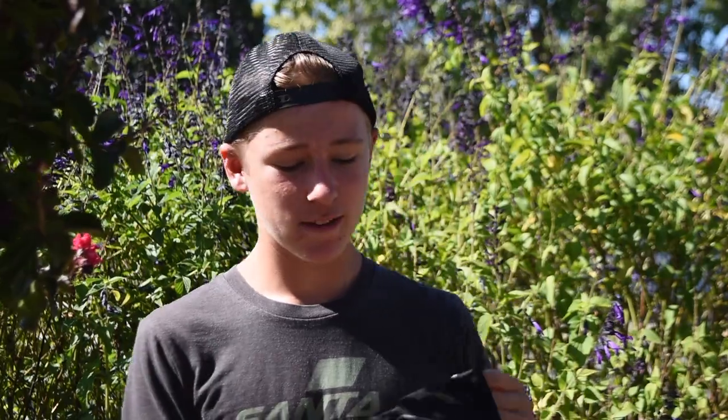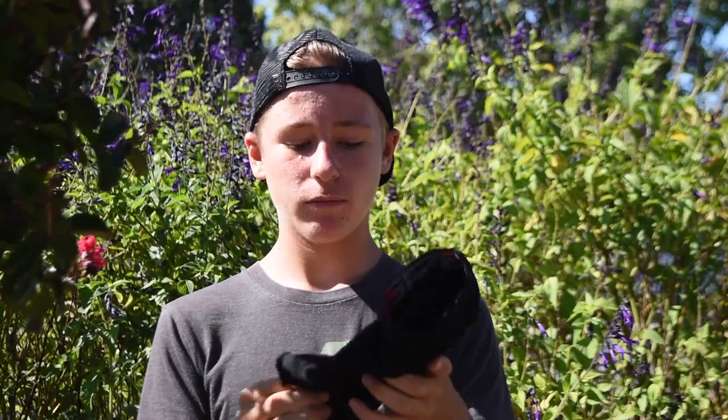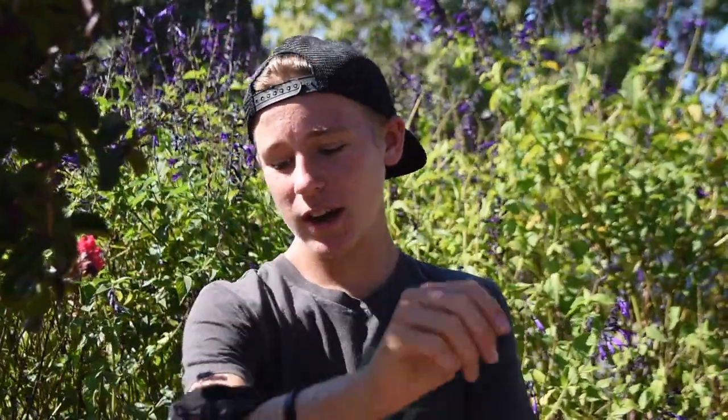I've crashed with these — they do keep your knees from getting scraped up. If you hit a rock hard enough you might get a small bruise, but it's much better than being without any pads. Definitely a lot of pros to this. They are really good pads and so easy to just slip right on — it's just a sleeve. And honestly, if you're a big guy, you could probably use these for elbow pads, though they do have specially made speed elbow pads. Super easy, just slip on.